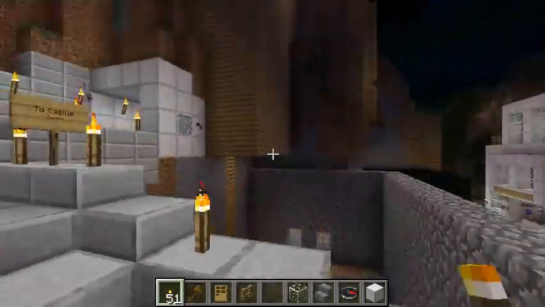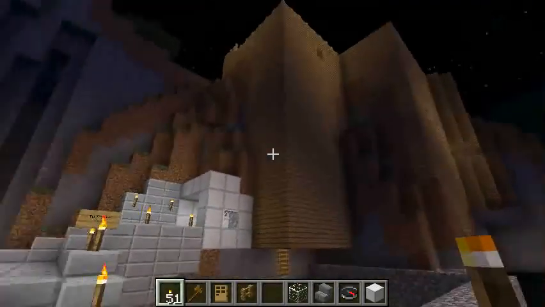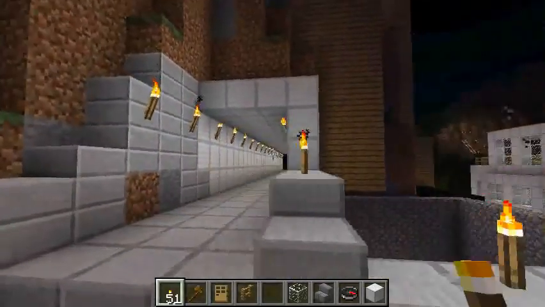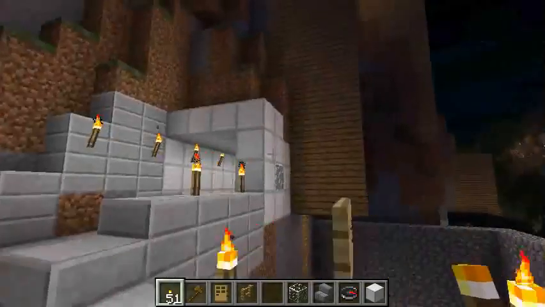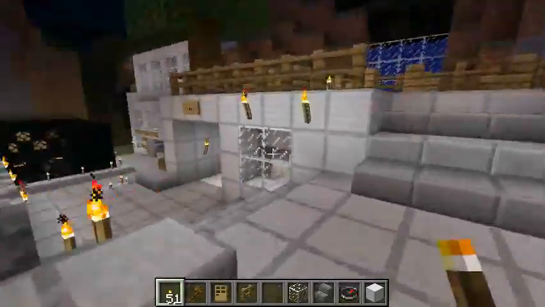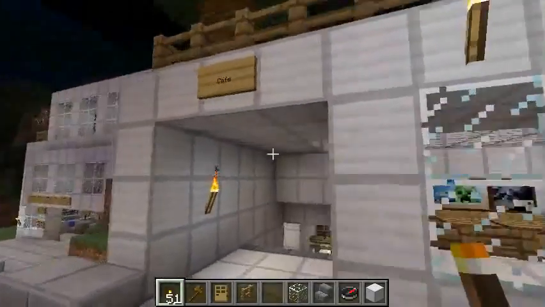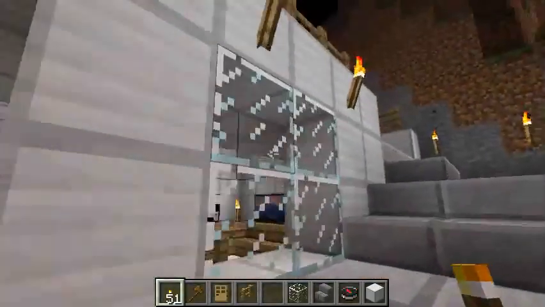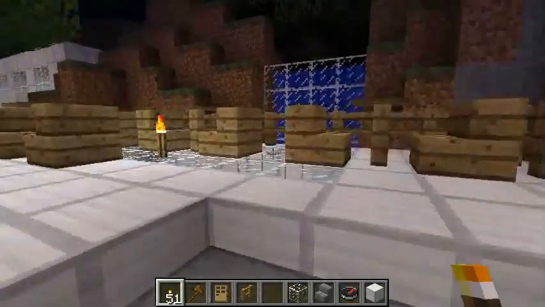So, that's Horseshoe Valley Fort. I think Jazz built it, if I remember. And that tunnel leads through the fort and into the other side and up to Pixel Art Park eventually. This is the station of Horseshoe Valley. I think I built this. Yeah, I definitely built this.